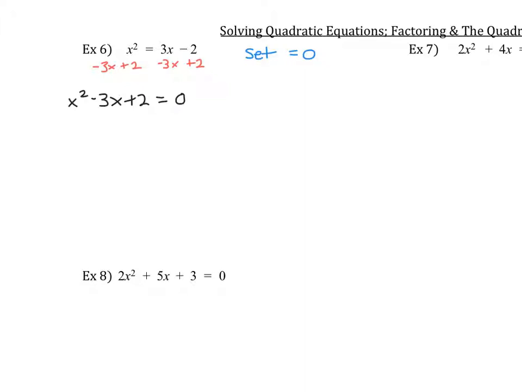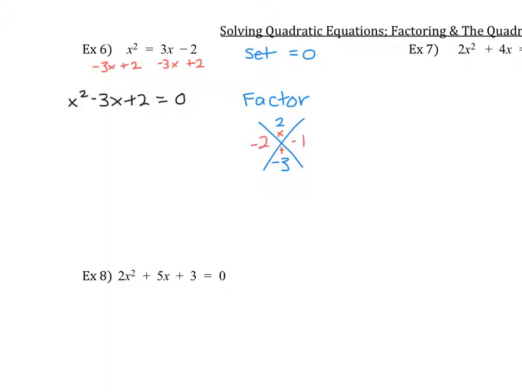From here, we're going to factor the left side of our equation. There are a lot of different methods for factoring, but one method that you probably learned for factoring trinomials, I call it magic x. How it works is you create an x. Your constant, the number without the variable, is always going to go on top, and the coefficient of x, which in this case is negative 3, is going to go on the bottom. So we're looking for two numbers that multiply to make 2 and add to make negative 3. That would be negative 2 and negative 1.